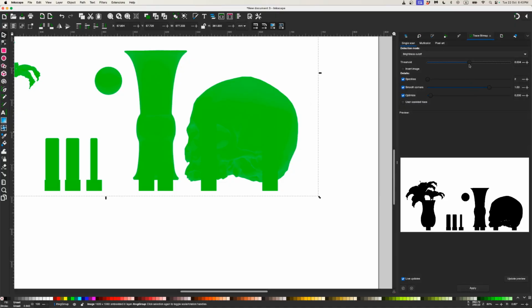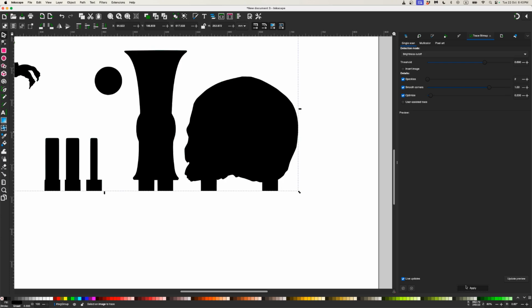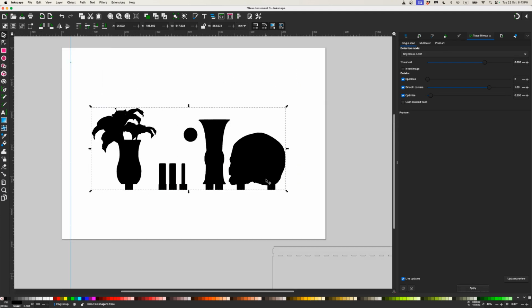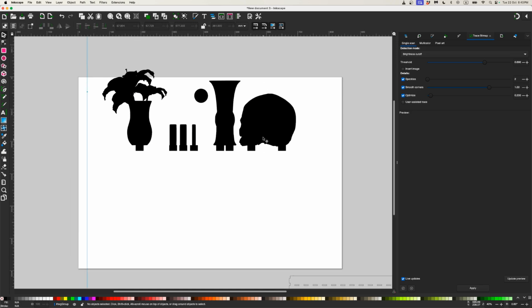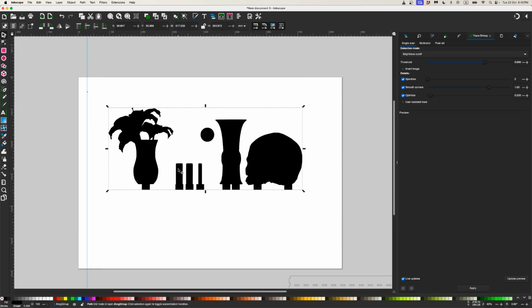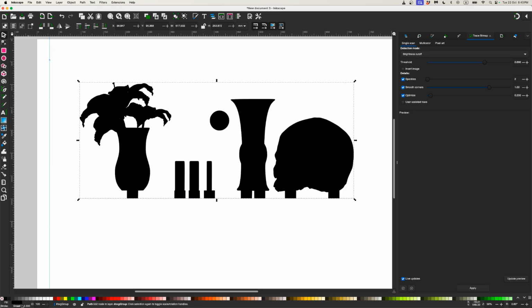I'm just going to change our threshold a little bit because we don't want any of that extra noise in there. We just want a fully black mask. Okay, let's just click apply and see what we get. Okay, so at the moment everything's gone black. I'm just going to drag off the black one, delete the color. But so this is now a vector. So you'll see it in a second.